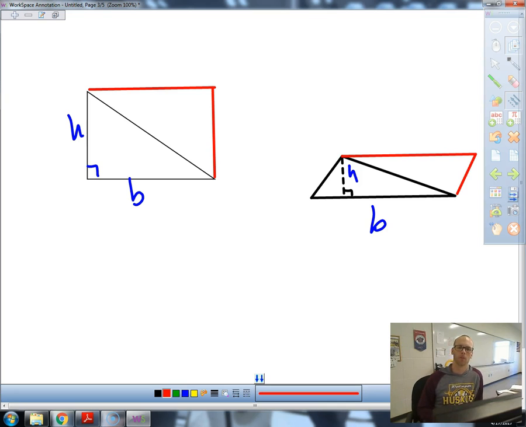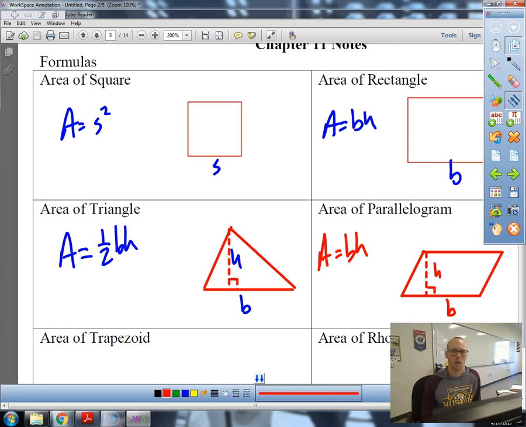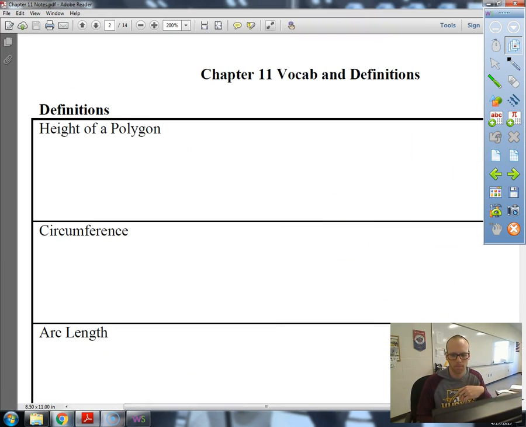That's why our area formula works for triangles, 1/2 base times height, because every triangle, whether it's a right triangle or an oblique triangle, is always half the area of the parallelogram with the same base and the same height. Okay. So we're going to get into examples now. We'll start with some simpler ones. We'll work into some more where we're decomposing or composing areas like we talked about at the beginning.